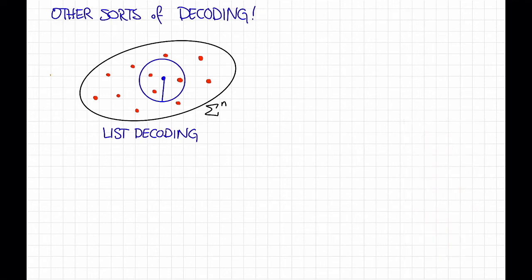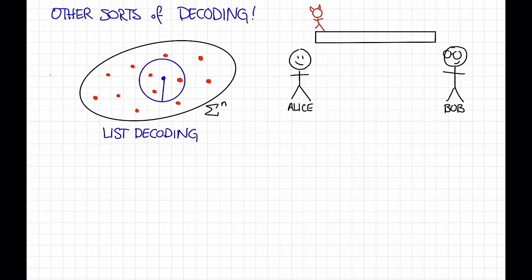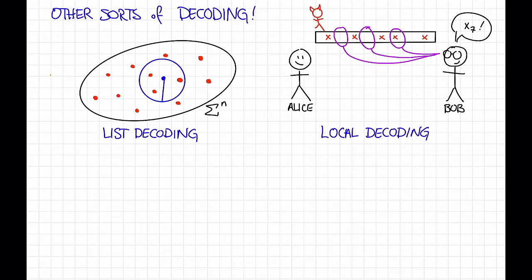Yeah, thanks, Polly. We also saw local decoding, in which Bob wants to find something about Alice's message in sublinear time, even in the presence of worst-case errors. That is, some adversary corrupts the code word in a bunch of places, and now Bob has to make queries to the code word to figure out whatever it is he wants to figure out. For example, maybe just one bit of Alice's message. So that was local decoding. We saw that the Hadamard code and Reed-Muller codes support local decoding.